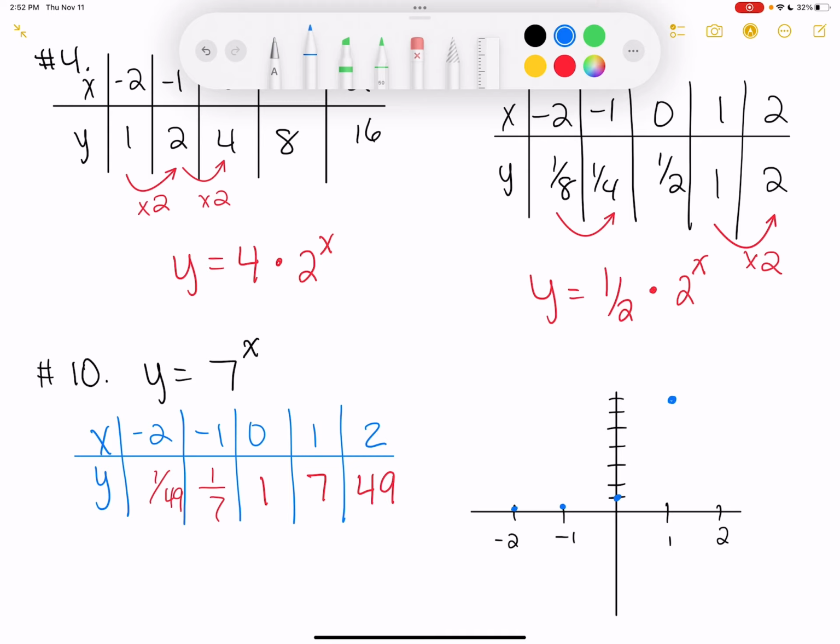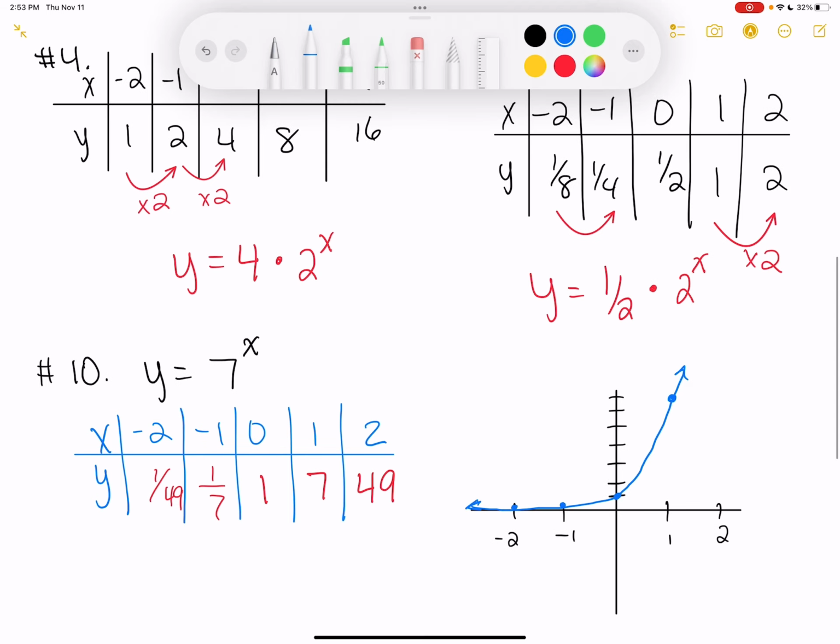So what you're going to do is start here and draw your curve through the points, and it's just going to look like that. Oh, wait, what if it's like a line? Or does it have to be a curve? It's not supposed to be a line. It's supposed to be a curve. Exponentials are curves. And you have to put the arrows on the end of it. These arrows symbolize that it keeps going because it goes on forever, in both directions, forever and ever.